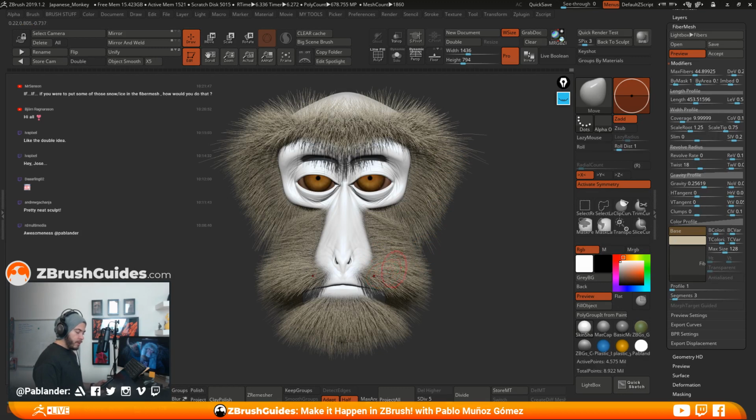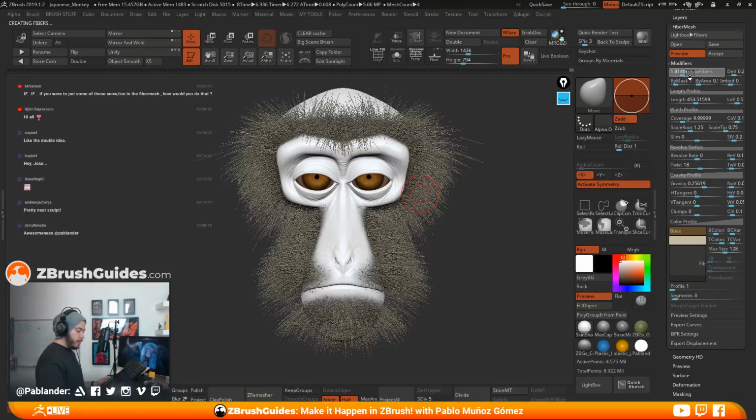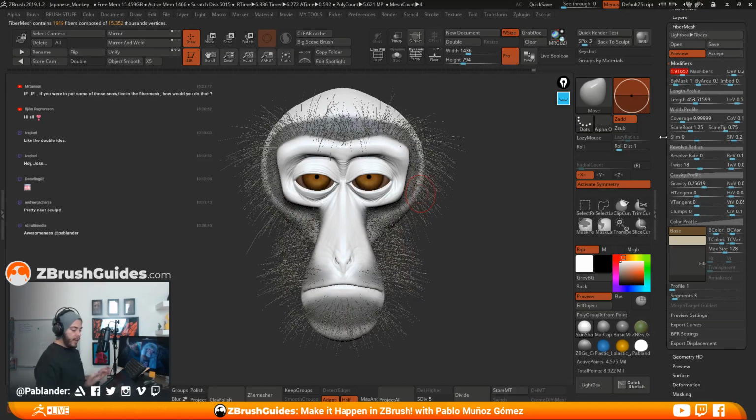So if I like this type of fibers, I can just save the fiber preset and then spend more time working on it. So I might do that. I don't know at this stage. I'm planning to do something different. That's why I don't want to go for this and just show you something else. But that's pretty much it, right? So instead of using these fibers, what I want to do is reduce the count of fibers to a very low set of fibers, right? But I'm going to change a few settings here and create hair cards. And this is the same process that you can use for creating hair cards for video games or real-time characters inside ZBrush. So that's what I wanted to show you today.